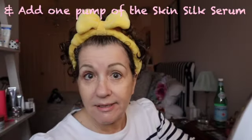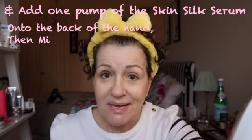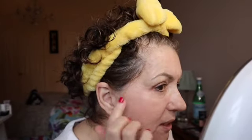I really love it, so let me just show you. And then I'm going to add, see there? So I'm going to mix them together, and then I'm just going to put it on like it's a moisturizer. So I don't need a brush, I don't need a sponge, on we go. As you can see, it is applying like a moisturizer. You might better see there it's pilling, but don't worry about pilling, we can get round it. But what I like is that it just gives a glowing look to the skin.